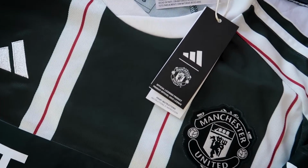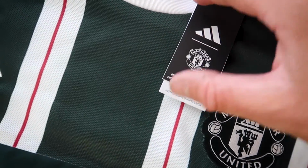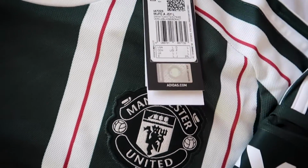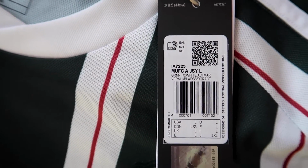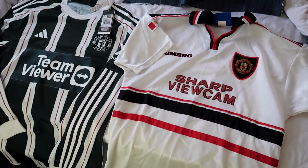Onto this for a moment. A little bit of close-up of the tags before I rip them off. Size as well for you guys. I'm going to be doing a try-on at the end. This is a large. So now onto another white away shirt.